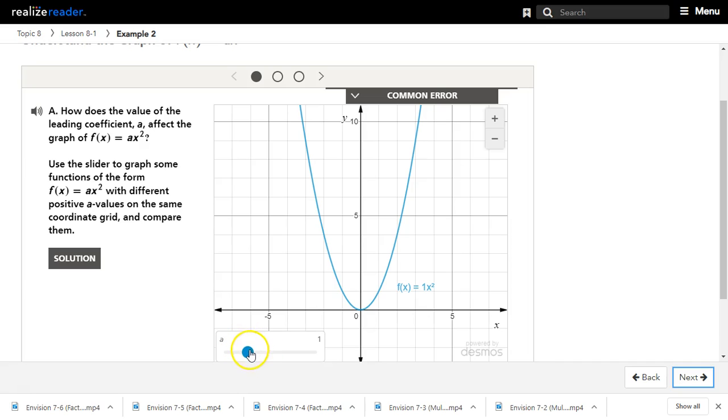okay? As a gets bigger, what's happening to my graph? It does get narrower, which means we are vertically stretching it. Because think about it. If A is 2.5, is 2.5 bigger than 1? Yes. So we have taken it, we've held it at the bottom here, and we've stretched it to where it gets narrower. Okay? What happens if A is less than 1?